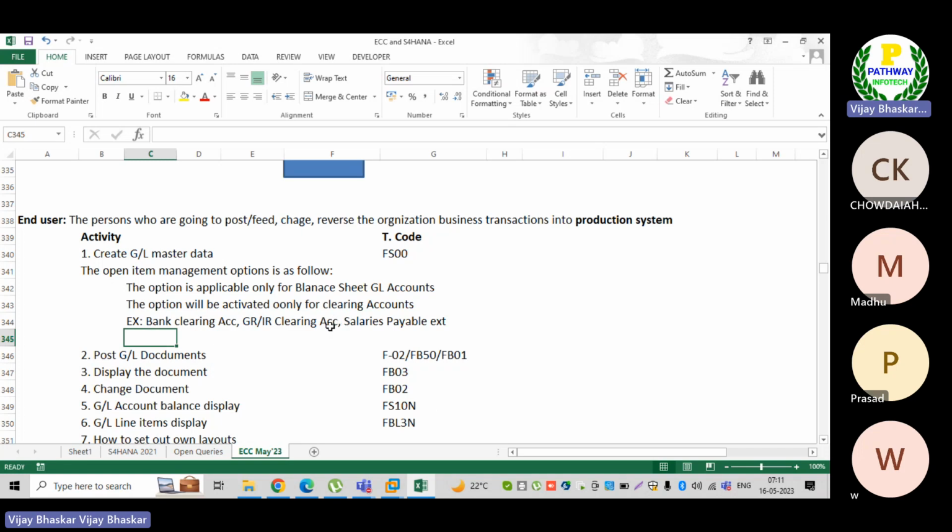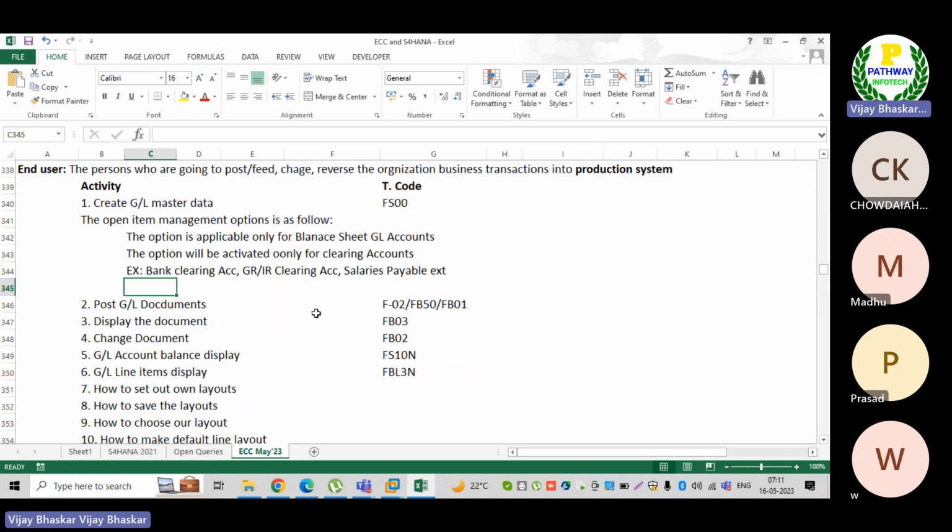For all the clearing accounts, bank clearing accounts, GRIR clearing account, some salary payables, this will be required.